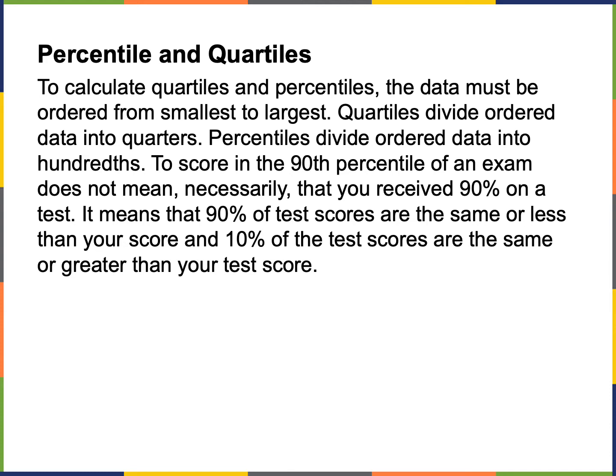To think about percentile, if you score in the 90th percentile of an exam, it doesn't mean that you necessarily received 90% on the test. It means that 90% of the test scores are either the same or less than your score, and 10% are either the same or greater than yours.